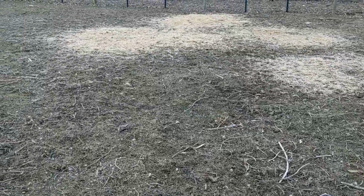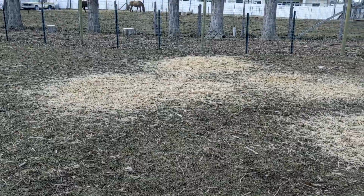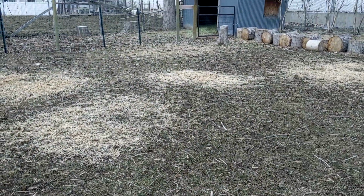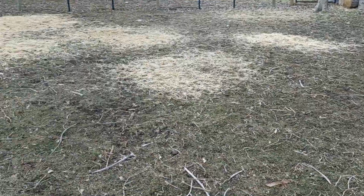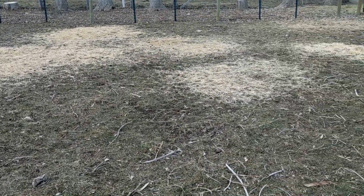So what makes grass good? It's the greens, right? You can see we've done this. You can see kind of spots, like there's one in the back, another one next to it, another one right up front. So we're looking at 7 spots right here. 8, 9 over there. Really, each spot takes about 3 to 4 days to build up.